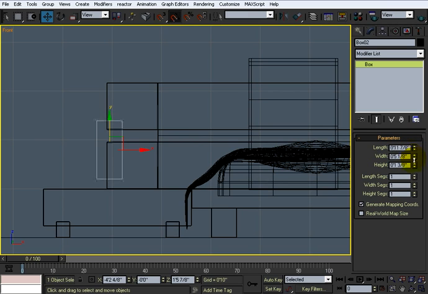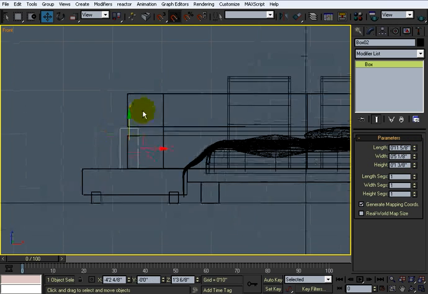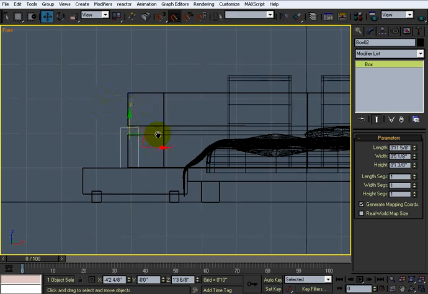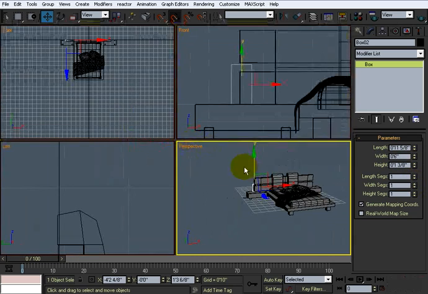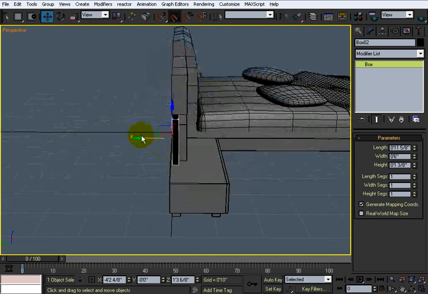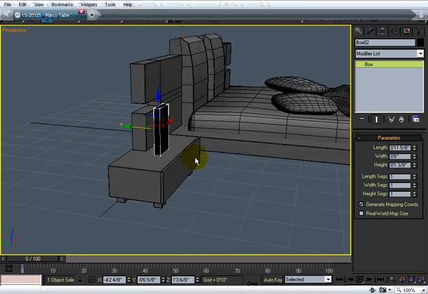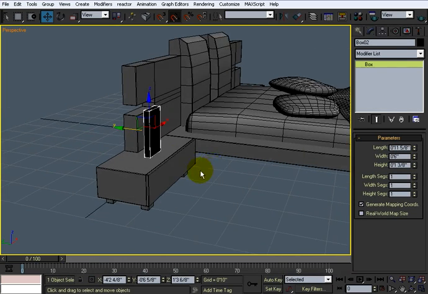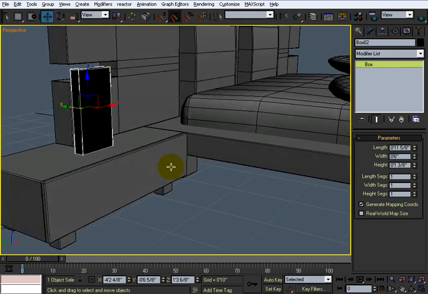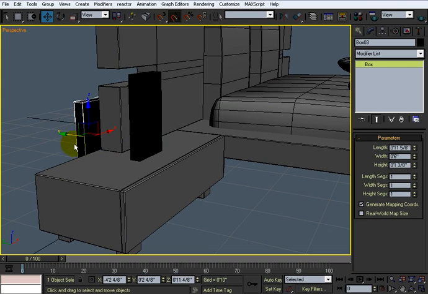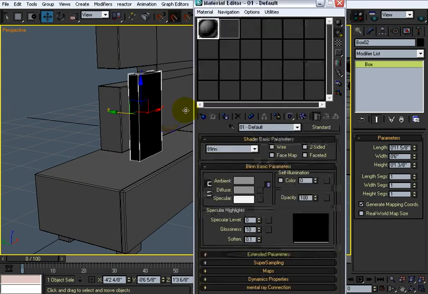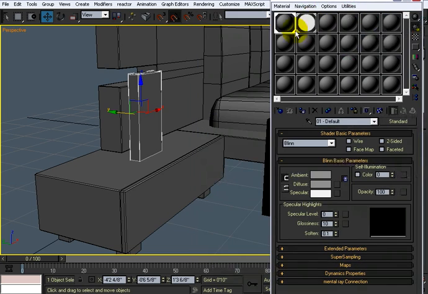Alright, I'm actually going to make it about that short, and then we'll let the lamp actually be a little bit taller. Alright, so wide, I want it to be 15 inches wide. That's pretty huge. I'm just going to make it about that wide. Alright, and bring it here. Look at the kind of base it has, just a square base. That's cool. Alright, so I'm going to take that, shift drag out another copy. I'm going to use that for the base of it here in a minute. So add a grade to that and to this one.